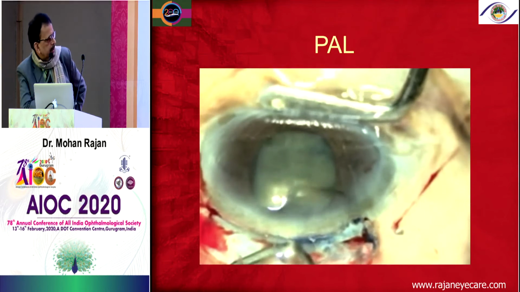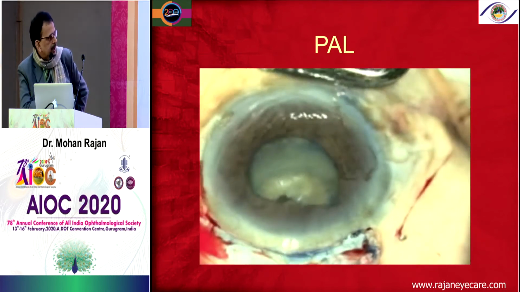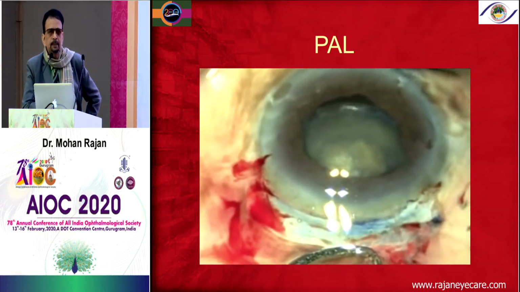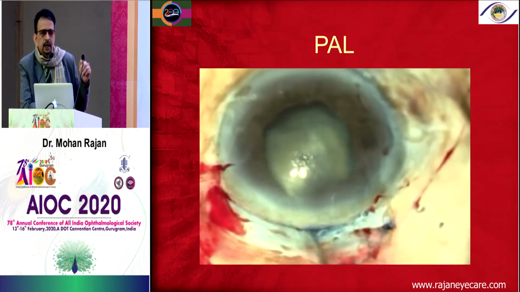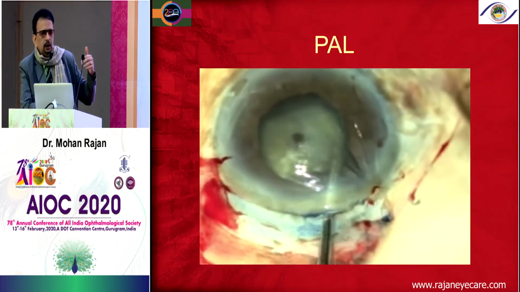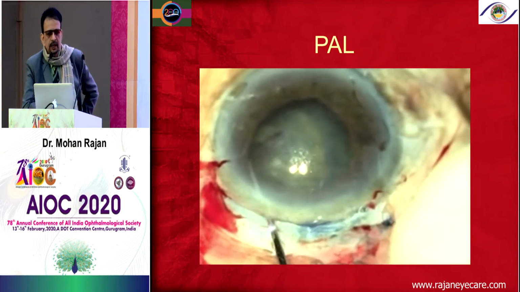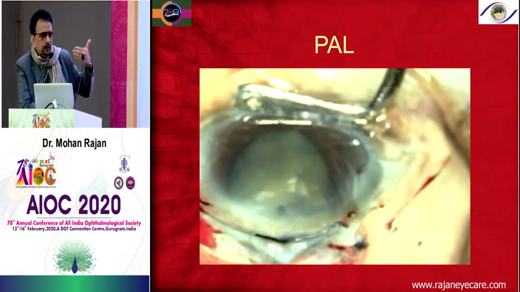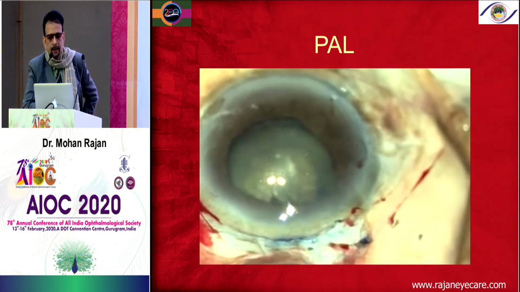Another patient, one of my residents doing ECCE, she did a fairly good rexis, and then she wanted to deliver this nucleus. The mistake is, wherever pressure should be given, she has given counter pressure. Wherever the counter pressure should be given, she has given pressure. That's the reason why the nucleus started sinking into the vitreous cavity, because the upper pole of the nucleus has to come out when you give the pressure and counter pressure properly. If you don't do it properly, then you can end up in a problem like this.